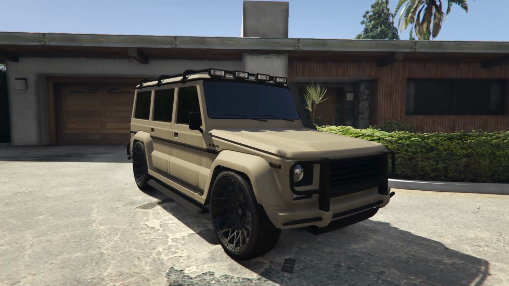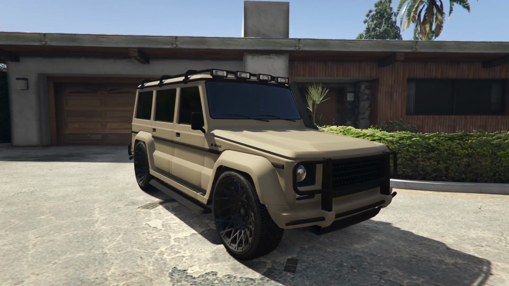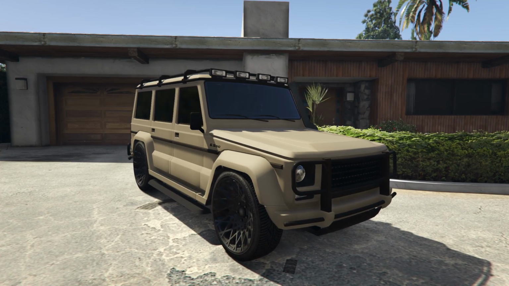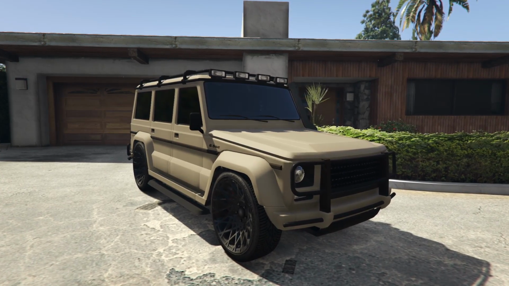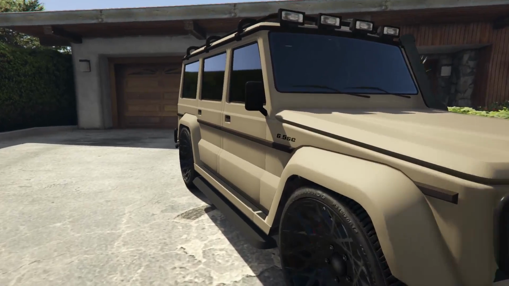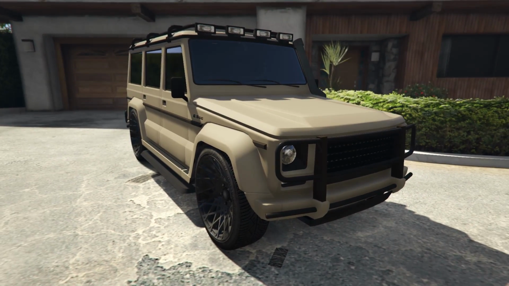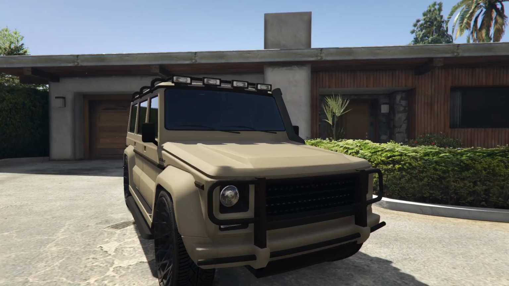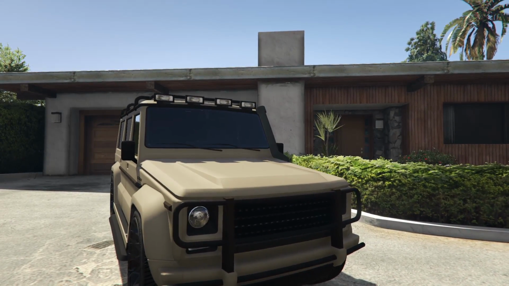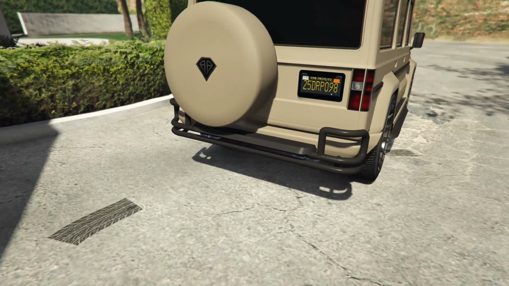Alright guys, at number 3 we have one of my personal favorite SUVs in Grand Theft Auto Online, the Dubsta 2. Now if you weren't familiar, there is a Dubsta 1 and there is a Dubsta 2 in Grand Theft Auto Online. There's a few differences between them. The Dubsta 2 has black trim and black badges on it, as well as a lot of the customization that comes on it you cannot actually remove, like the bull bar, and I believe the snorkel is not a removable option, neither are the side steps, nor is the rear bumper in black there.